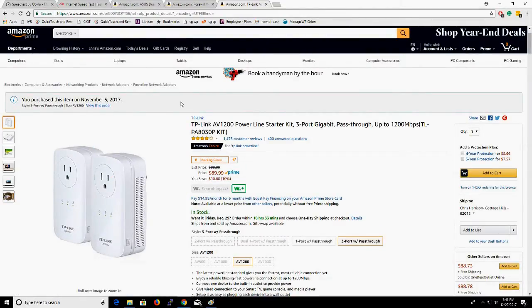So recently, I have upgraded to a higher internet speed through Spectrum. My download speed is now 300 down with 20 upload. And once I upgraded, I wasn't getting anywhere near that speed. Normally I had 120 down, 5 up, and with the Powerline adapter, it was working great. Actually worked better than what I had before.